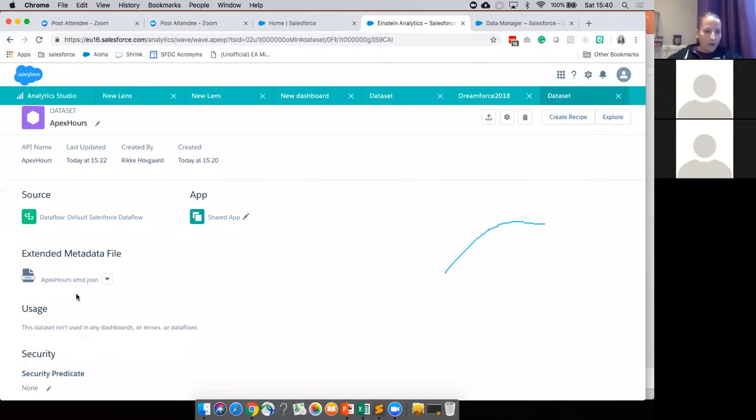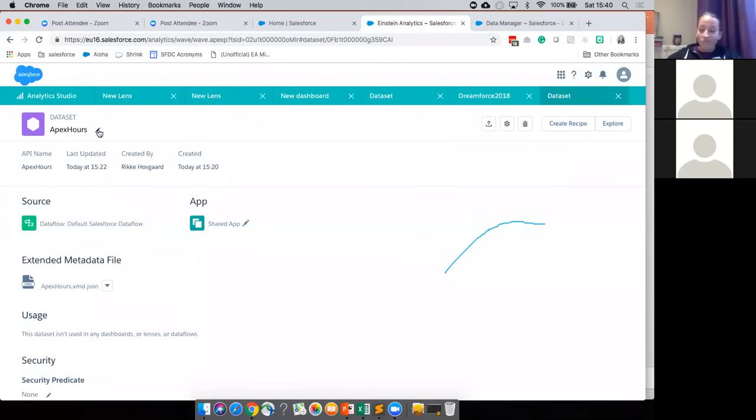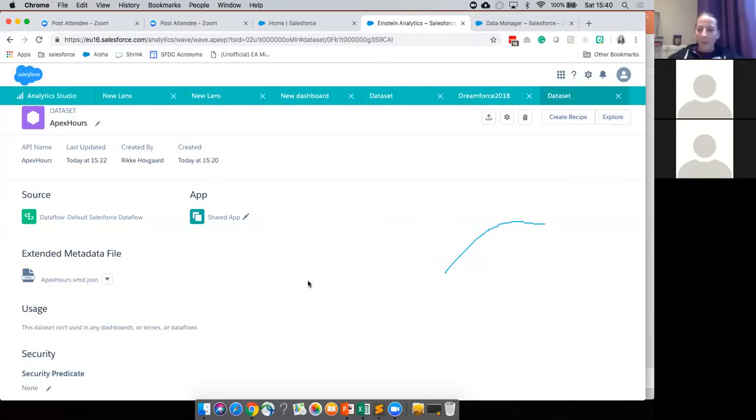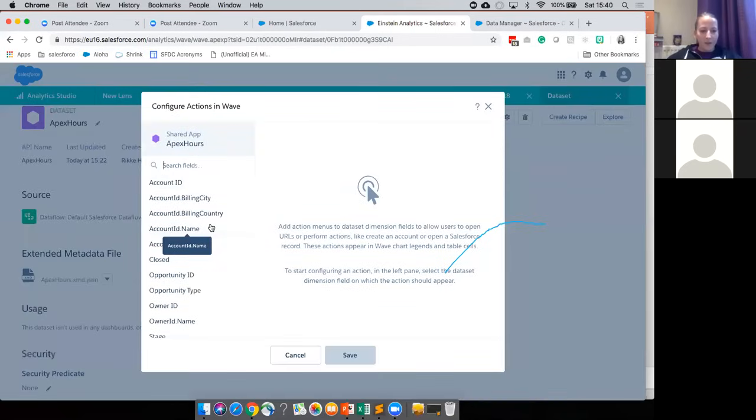Sorry, I'm a little confused because they've changed this. How annoying. Where is it? Huh, that's funny. Sorry, that has been changed. Oh, there it is. See, I also learn something new every day. It normally was all the way down here with a button, but with the new release, it's now in this gear icon. So this is the reason why you always want to read the release notes, which I have done, but that one I didn't pick up on.